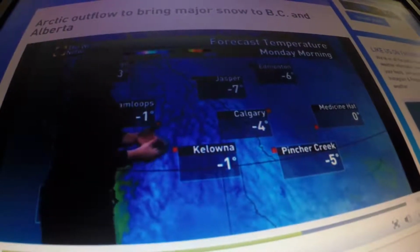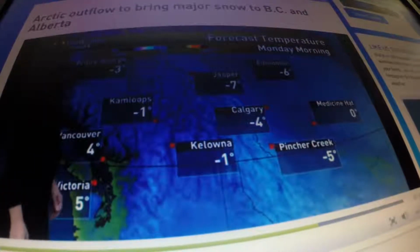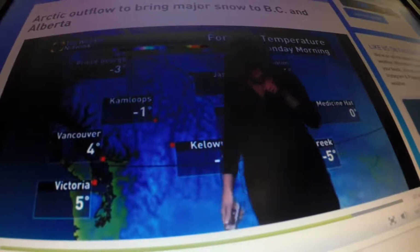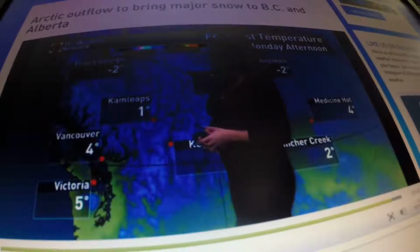-2 mark. These are your temperatures across BC for Monday morning and Alberta too. And keep in mind, Calgary, your temperatures remain below freezing even into the afternoon, despite the fact that you saw a high of 9 degrees Sunday.